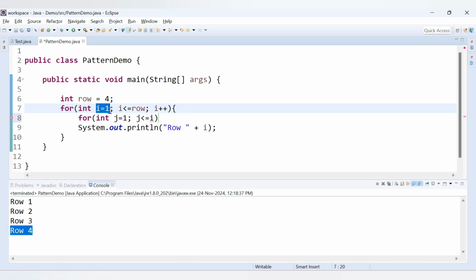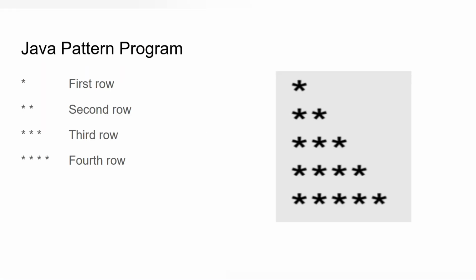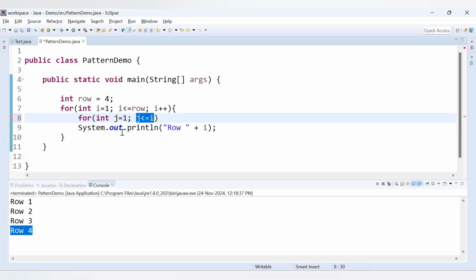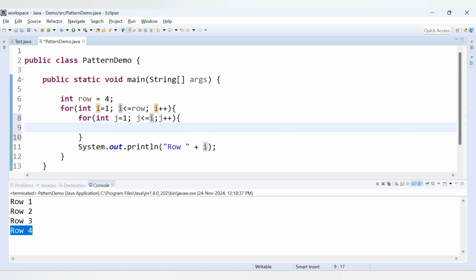Because i is the current row, right? And we want stars equal to the value of row. That means in the first row we will have one star, in the second row two stars, third row three stars. So the stars should be equal to the row number. That's why we are saying j should be less than equal to i, and then we will increment the value of j plus plus. And inside this for loop, we will print a star.